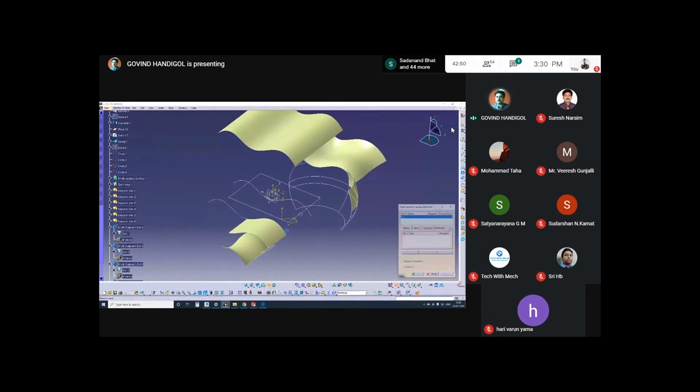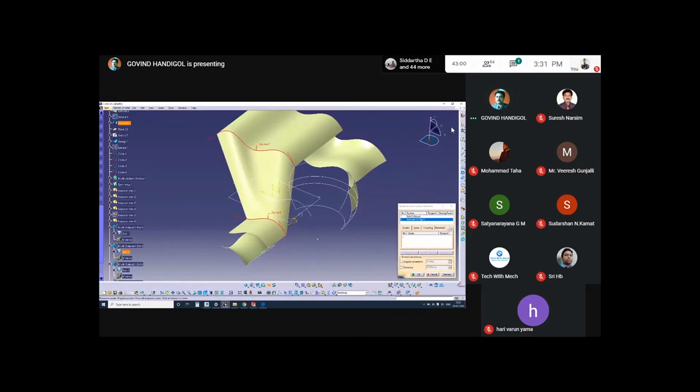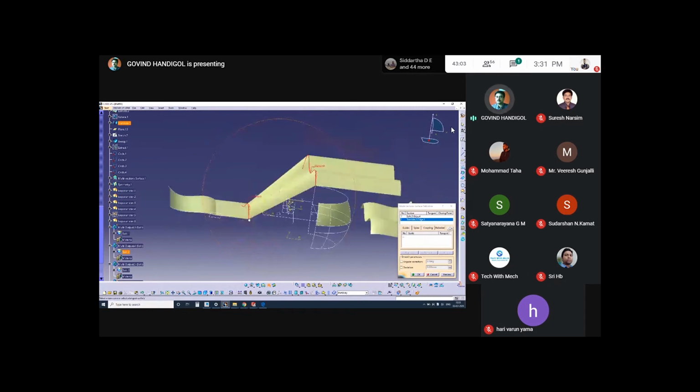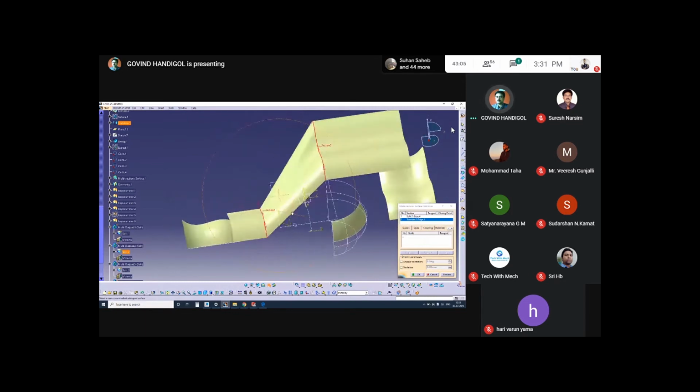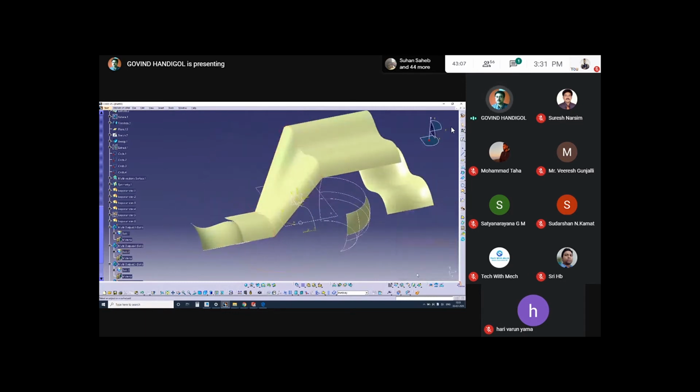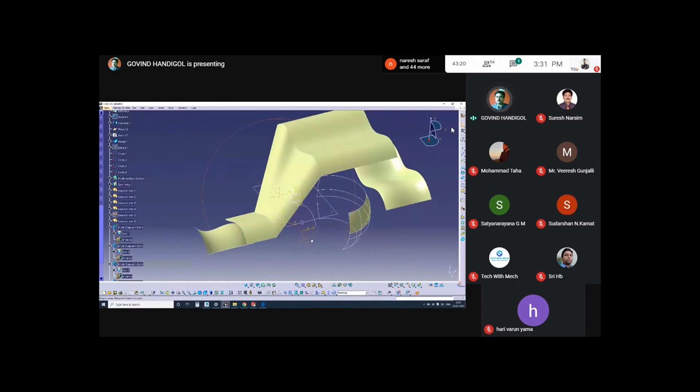Suppose you want to create a surface between these two curves, you have to go for multi-section. This is my first curve, this is my second curve. What is my intention? To create surface design, you need to go for the creation of wireframe geometries. To create the wireframe geometries, you need the reference elements, the planes, points, lines, like that.